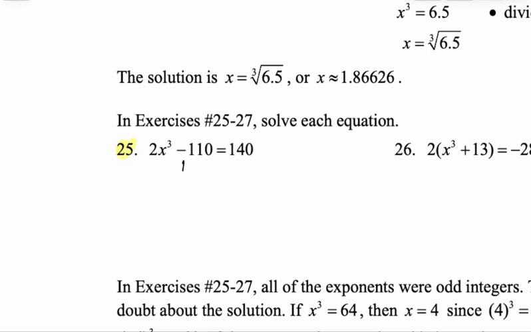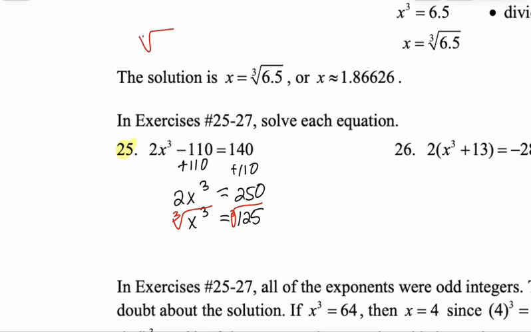So add your 110 to both sides. Now, you don't have to show that step, but I'm going to show you some steps here. And then we're going to divide both sides by 2. Now, once you have isolated that cube, the opposite of that is a 1/3 power or a cube root. On a cube root, this little number inside of the radical is called an index. So a power rule you might want to remember, I'm going to call the index n.